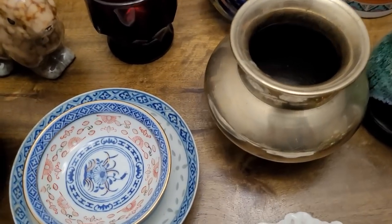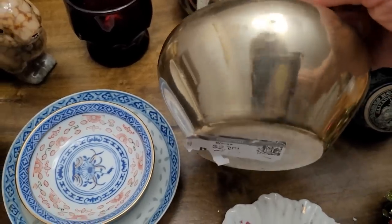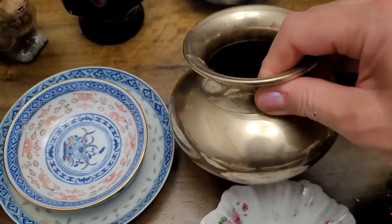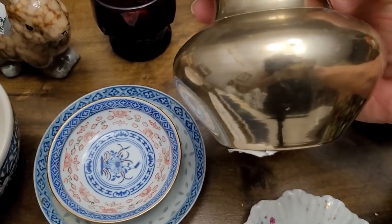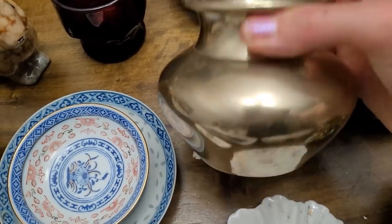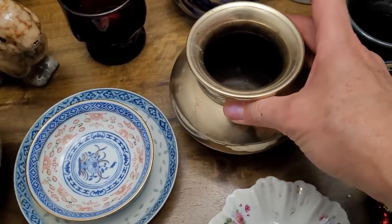This, I believe, is a vintage water pot. It's very, very heavy, solid brass. You can see the wear on the bottom there. It could be used as a vase or just on display. It's very plain, but for a ridge around the edge here. It is gorgeous. I paid $3 for it. I am going to ask $28.